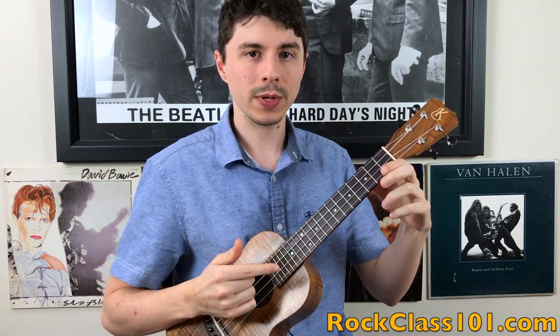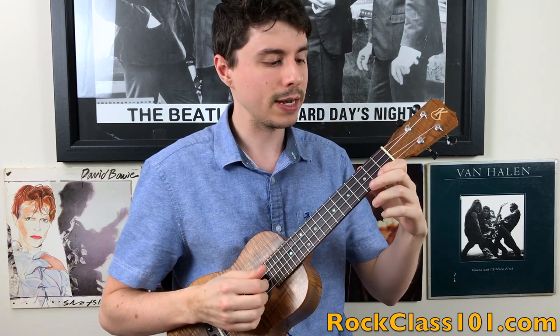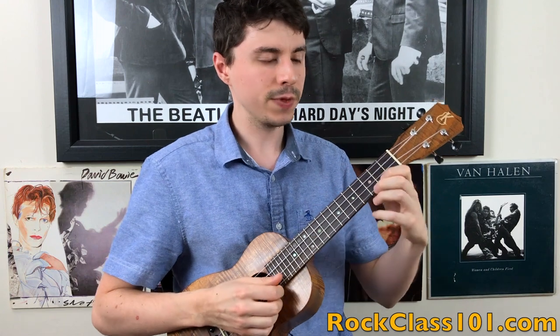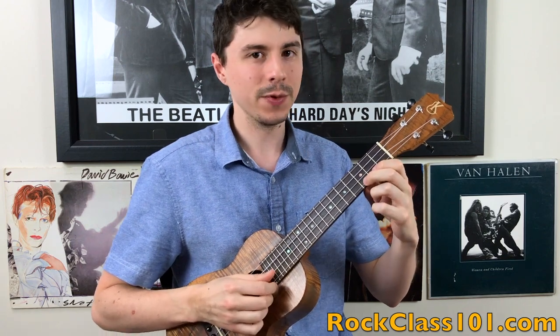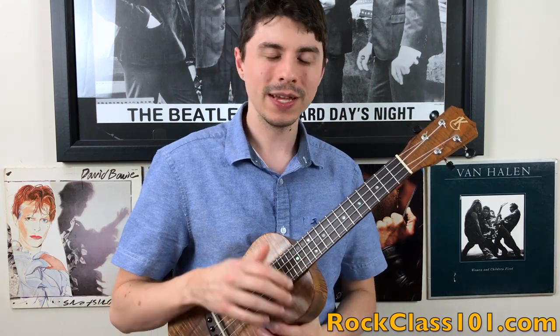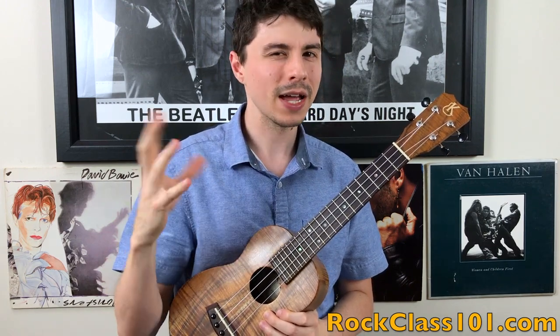3, 2, open. And again. The goal for these pull-offs is to make it all sound the same in volume. So we want every note to ring at the same volume. In essence, a pull-off cuts down the work on the right hand, and it sounds cool. Gives it a nice little characteristic, a different kind of dynamic.